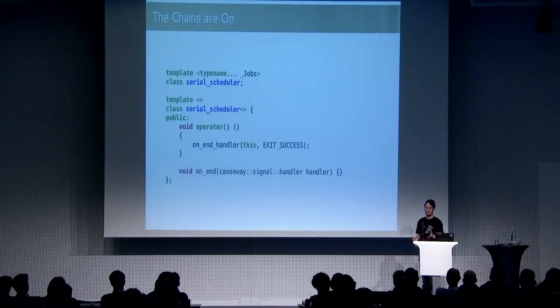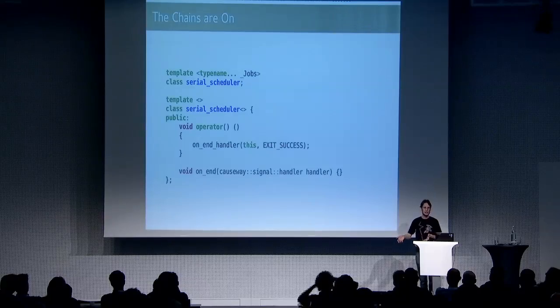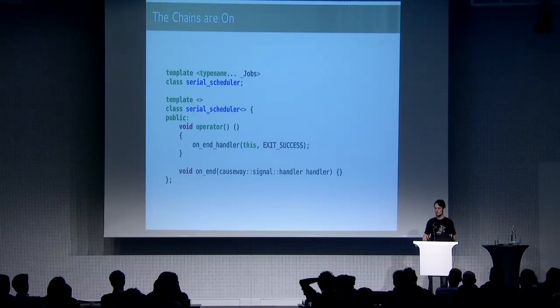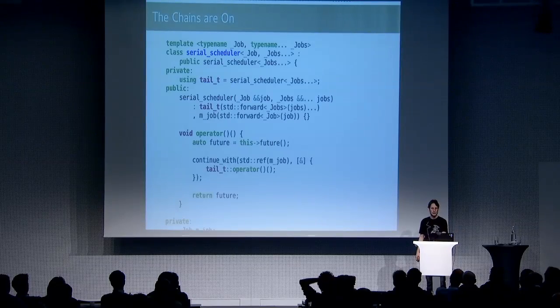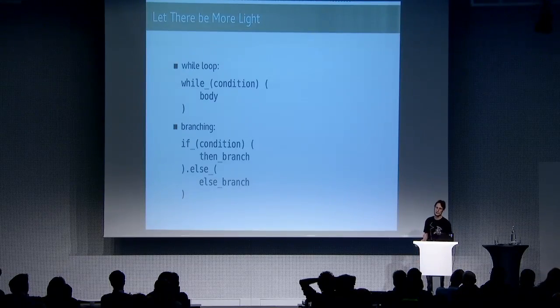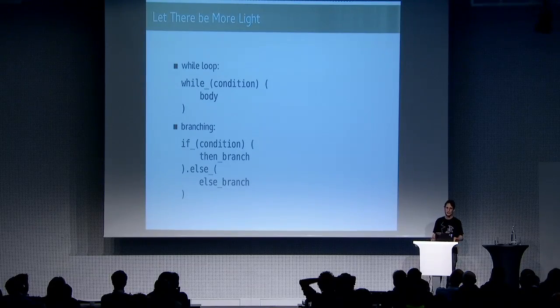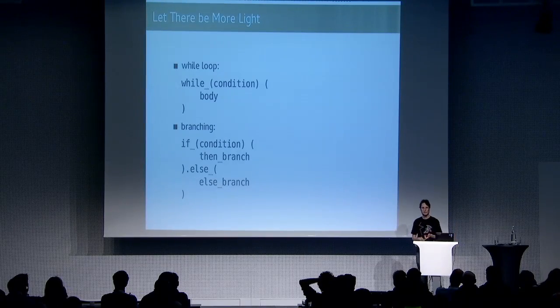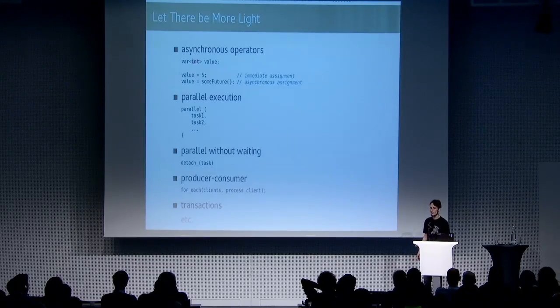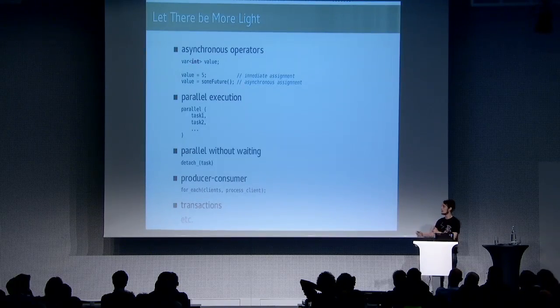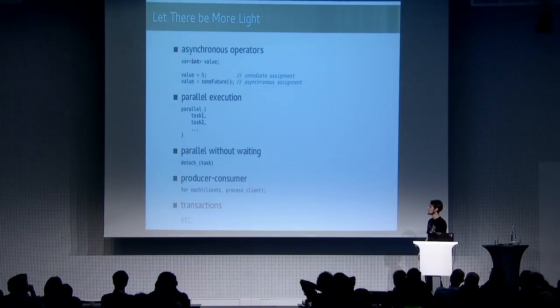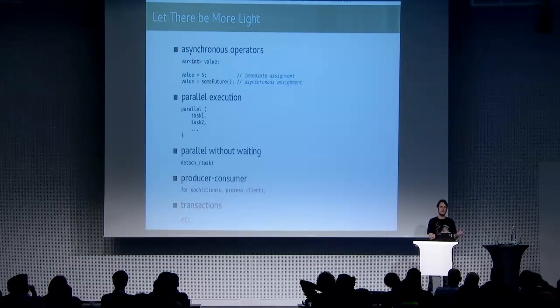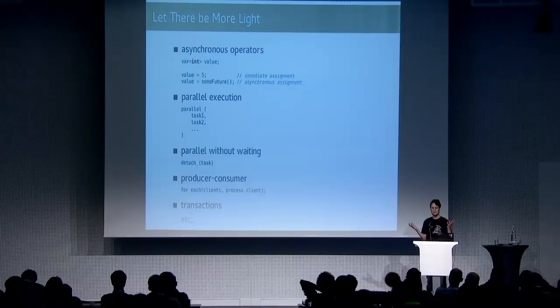And how can we do some things like this? Just create serial schedulers. And again, I don't have the time to actually go through the code. And you can create a lot more schedulers than just serial ones. You can mimic every control structure from your programming language. You can mimic if, you can mimic while, any kind of loop. In the same manner, you can create a parallel which will wait for all the subtasks to be finished. You can detach. If you don't care when something is finished, you just detach it. And you can create anything that you actually start to think of.